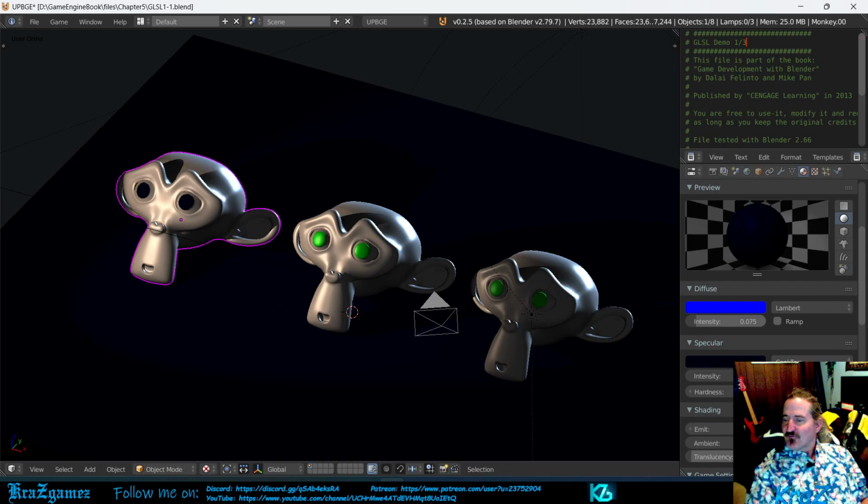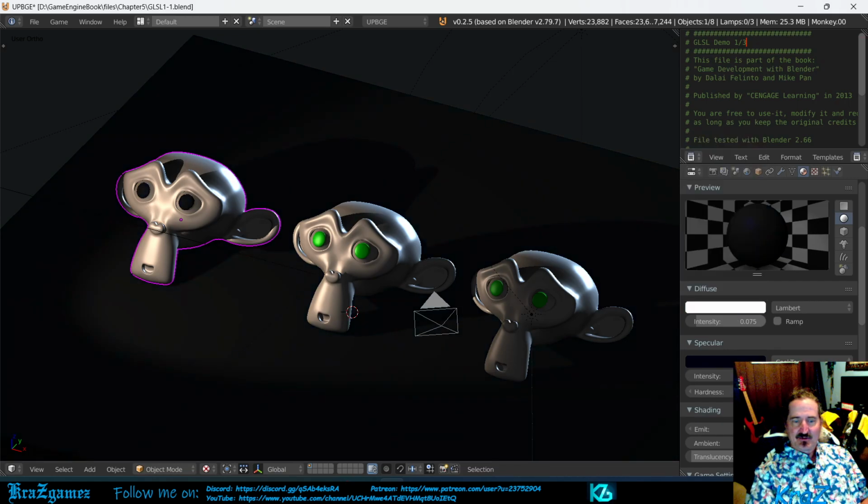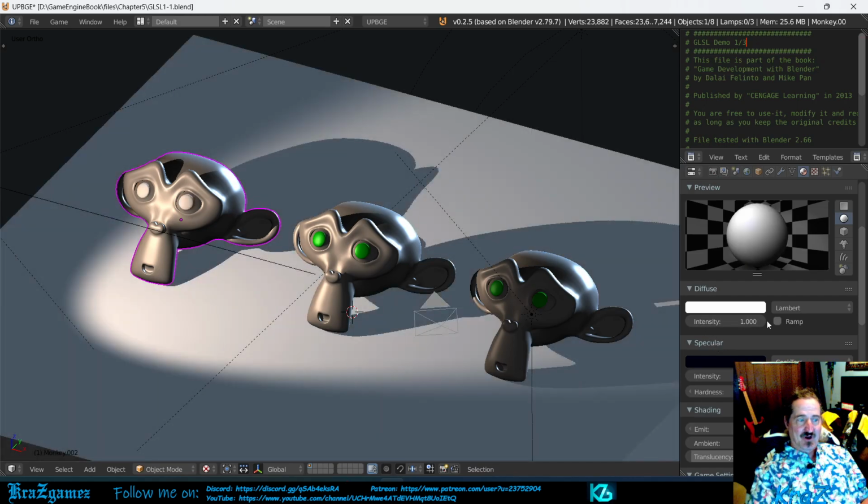For example, to create a white material, not only do you need to select a white color in the color palette, in other words here, which you need to select white, which is bringing them all up, but you'll also need to crank up the diffuse intensity to 1. That's bright white, see?